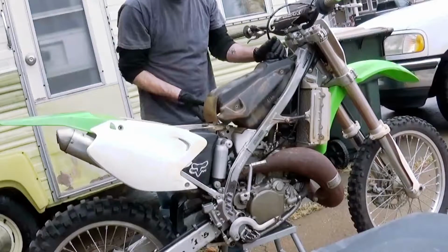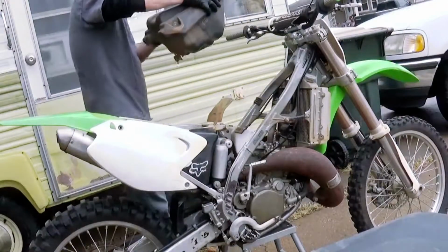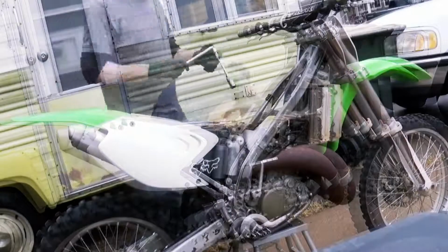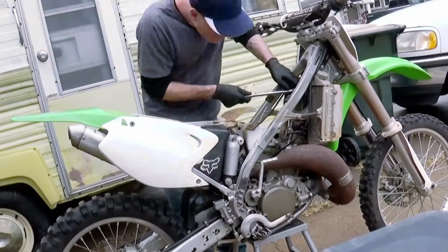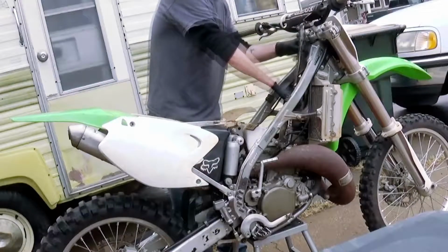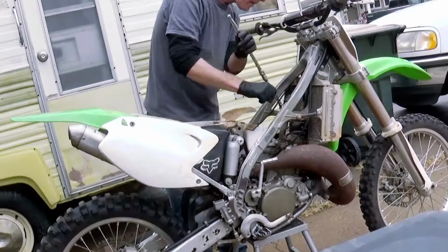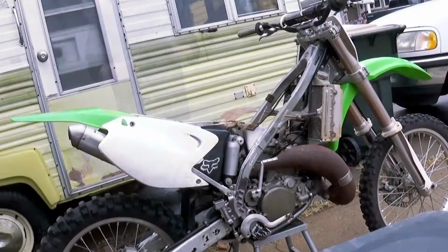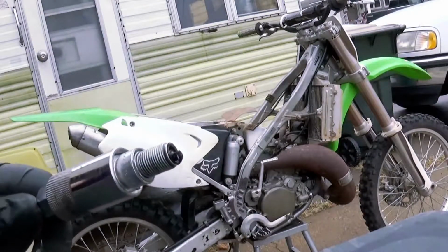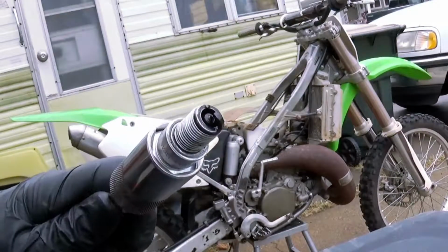Shut off the fuel before you disconnect the fuel line, otherwise you'll have a big mess. Now's a good time when you take the spark plug out to look at it, because we are doing a no-start diagnostic. It would crank and crank, but no start, and we ended up with a very fouled plug. You can see the contamination in here, a lot of oil and a lot of soot.